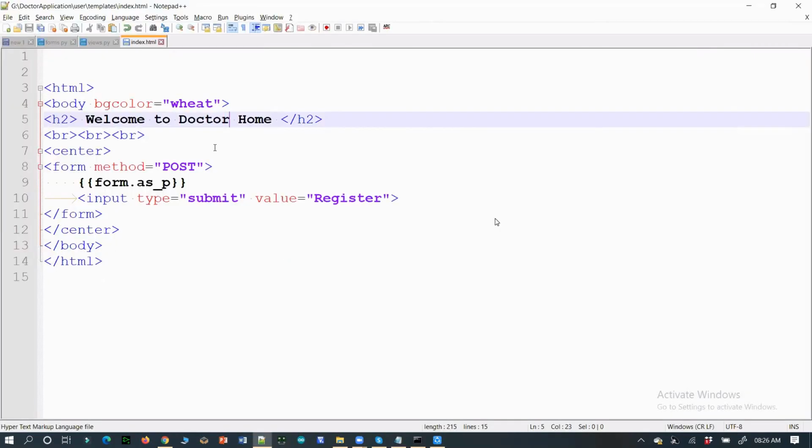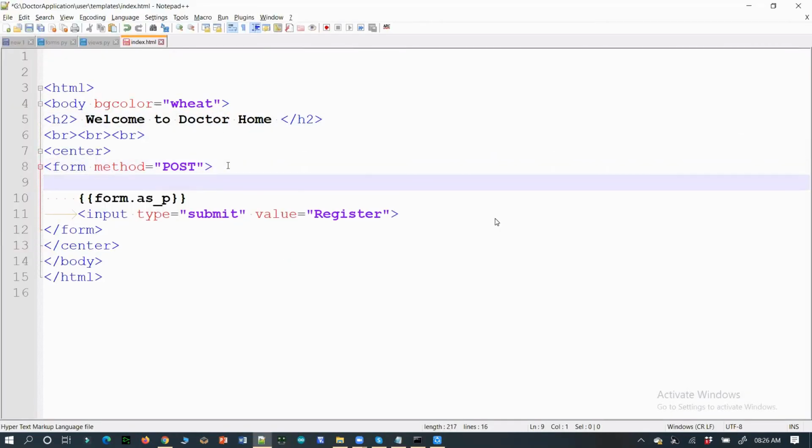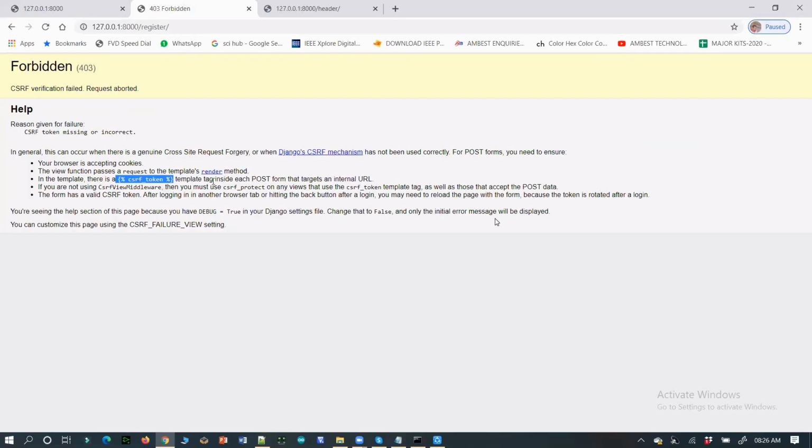Because people try to attack our data, mostly hack things, right? So the data we are sending should be in a secured way. In order to have that security, we use a CSRF token. If I'm not giving it, Django gives an error: CSRF verification failed.